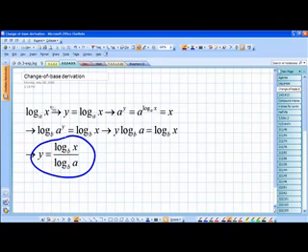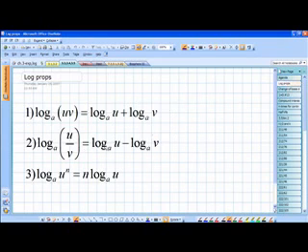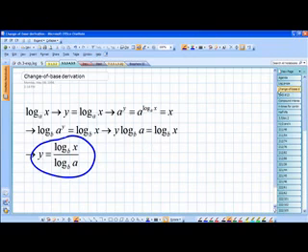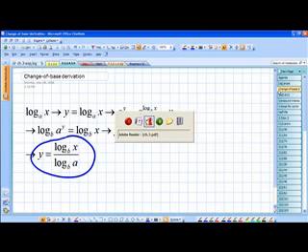So the way I remember it is that the x is above the a here visually, so the x goes on top, a on the bottom. We've got our new base. Notice this is not the log of a quotient, it is the quotient of two logs. So that can be a little bit confusing sometimes with this second property, but they are quite different. So getting back into a couple more examples of this.